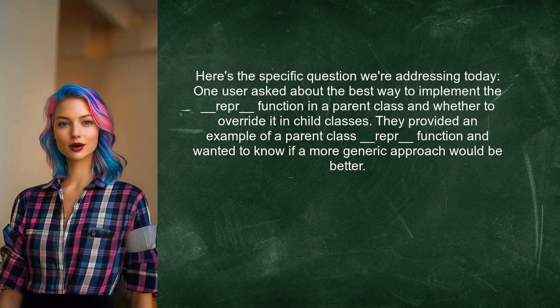Here's the specific question we're addressing today. One user asked about the best way to implement the __repr__ function in a parent class and whether to override it in child classes. They provided an example of a parent class __repr__ function and wanted to know if a more generic approach would be better.